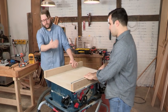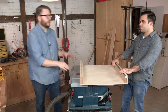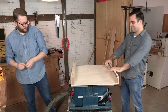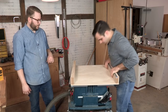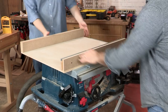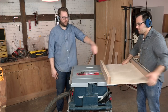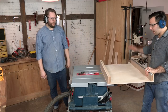Next we want to raise our blade and make our first cut through the sled. Quick reminder: we put a bunch of screws in both fences and there's some metal in there — we want to be cognizant of that. We back out any screw that's in line with the blade. We also want to make sure when we raise the blade, we don't raise it too far and get into the T-track. We're going to cut all the way through the front edge of the sled and all the way through the back fence — be careful as the blade comes out the back of the fence.